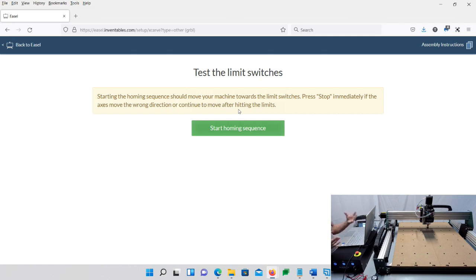Now, before you do that, one thing I want to make clear is that we're testing the limit switches, and we're testing to make sure everything's working. So take note of your emergency stop button. If this goes over to home one way or the other, or wherever it decides to go, and it doesn't stop like it's supposed to, maybe for some reason I don't have a great connection here on my limit switch, maybe I didn't put it together right, or whatever, make sure you're ready with this emergency stop button because you don't want to damage the machine. And all you got to do is press it down, and it'll stop everything from going forward.